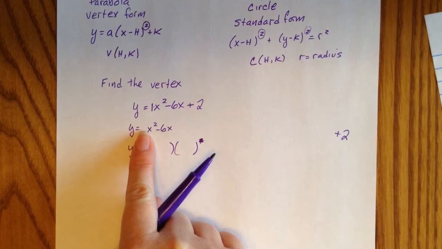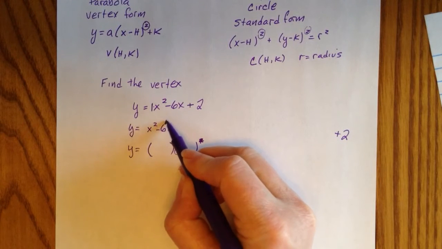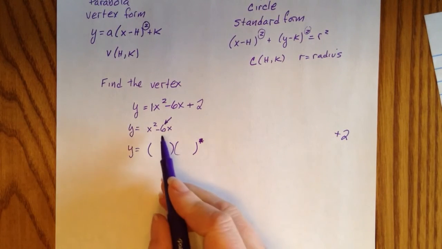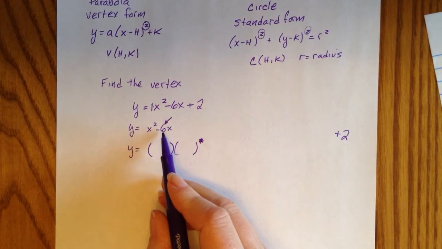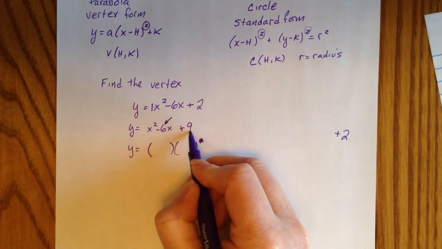Once you have a coefficient of 1 on your quadratic term, which we have, you look at the linear term, the plain x. You look at its coefficient. Its coefficient is -6. Are you looking at the -6 right there? We sing to it. Yes, here's your song. Divide by 2 and square it. Divide by 2 and square it. -6 divided by 2 is -3. -3 squared is 9. I am going to add a 9.